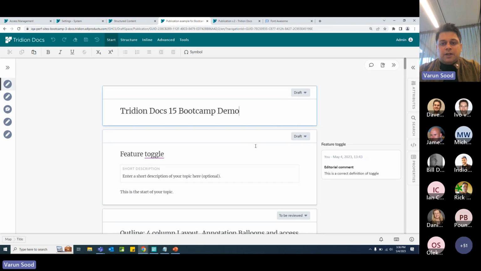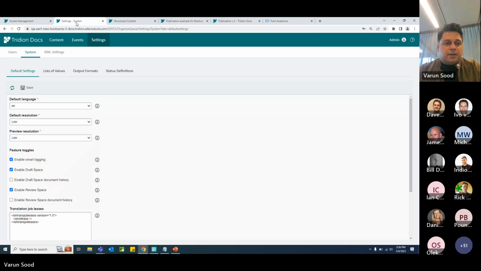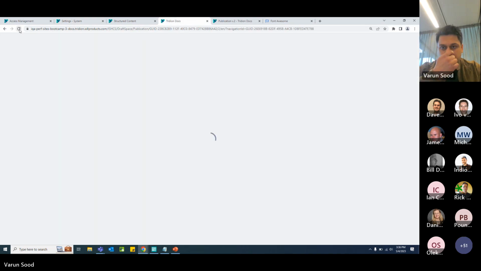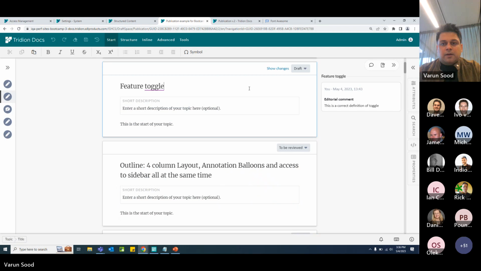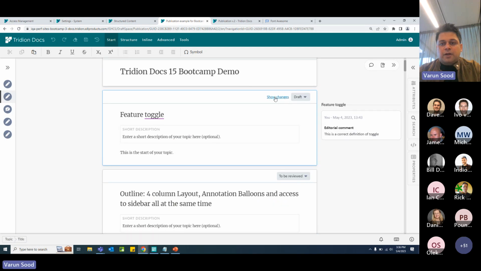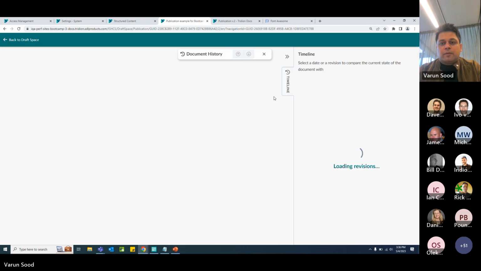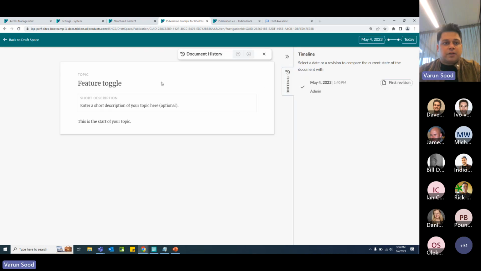Now, even if I select any of the components, there's no option available to show history. Let's go in and enable document history for draft space and review space. Refresh this. Then if I select a component, it allows me to view history for that specific component.